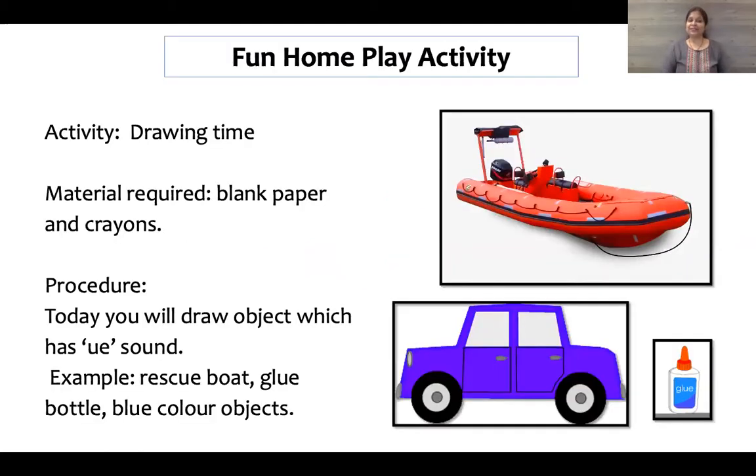And now, it's fun home play activity time. And let's see what you all are going to do at home today. So children, the activity's name is drawing. And the materials required are a blank paper and crayons. So today, you all are going to draw an object which has U sound. Like for example, a rescue boat or a glue bottle, blue color objects, or whichever objects have U sound. So you can go around and search for U objects and draw them on a blank paper. And after drawing, don't forget to color it. So this was your fun home play activity.